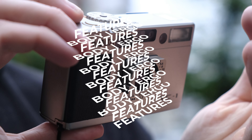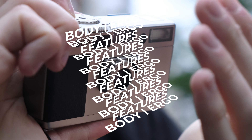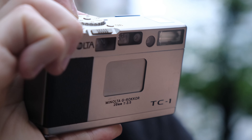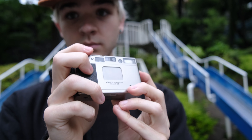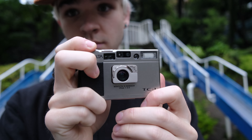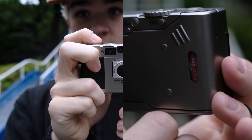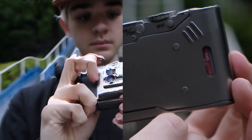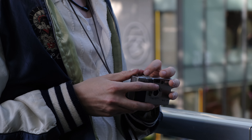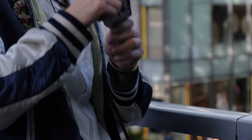Let's start by talking about the camera body. The TC1's champagne gold titanium shell goes a long way in making it feel good. Titanium is a sturdy but relatively light material, contributing to the tactile essence of the TC1, which I would describe as robustly fragile. More than any other camera I've ever used, the TC1 feels like not just a camera, but a statement accessory — like a luxury watch or bracelet.